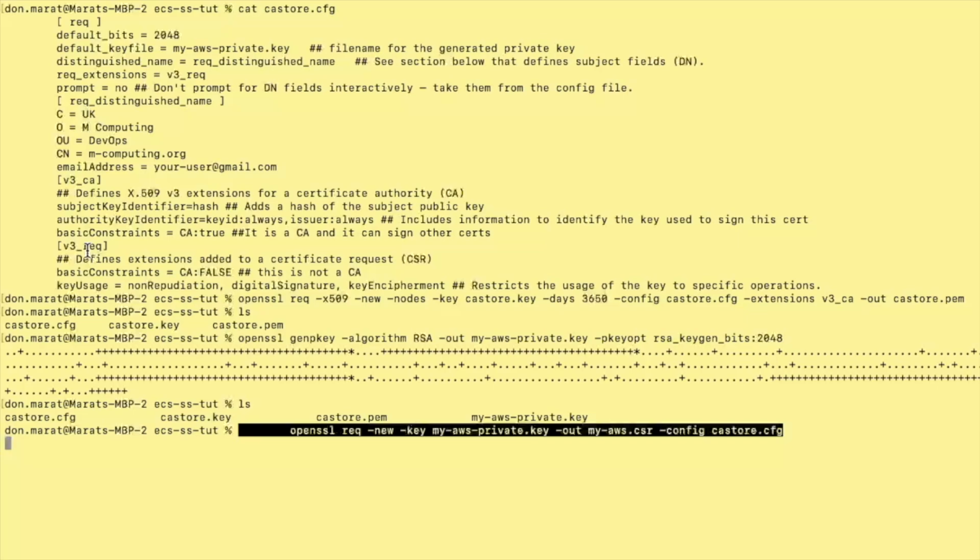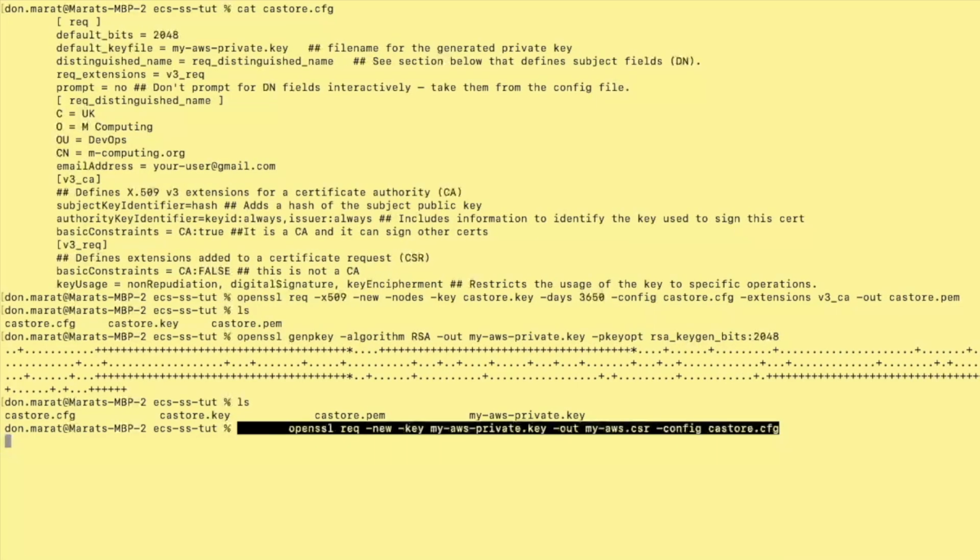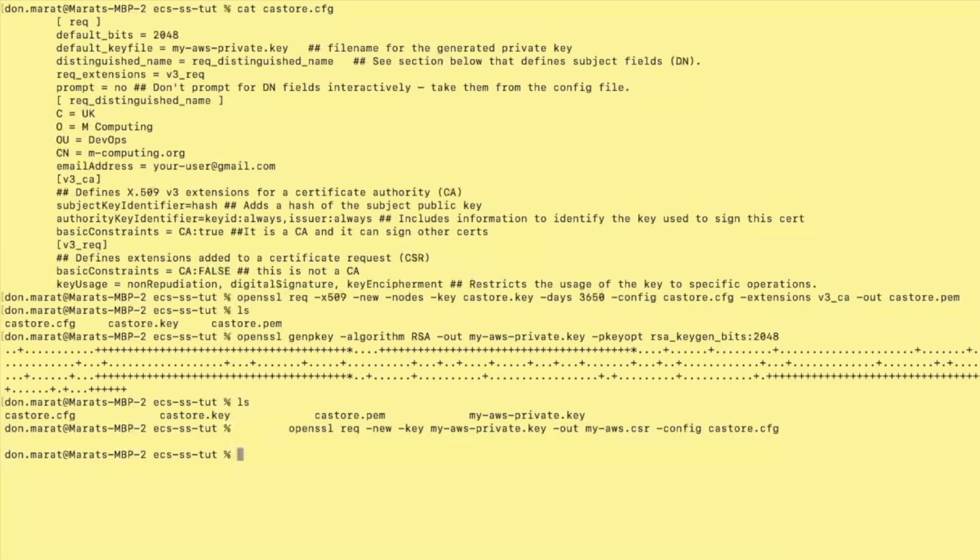It says that the CSR is not a CA, and it specifies allowed usages for the key, like signing, encryption, etc. Alright, so let's generate the request. Let's verify it's there. Here we go. Brilliant.